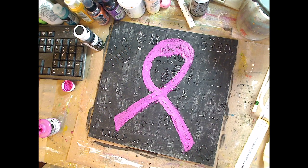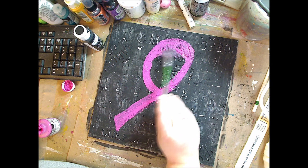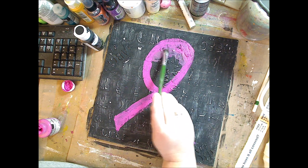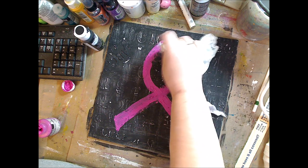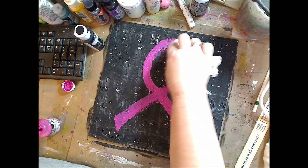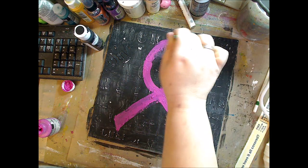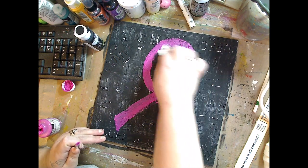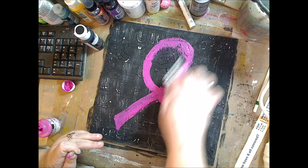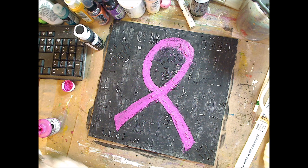All right, so I have the base of it down, and now I want to take some of this black, because I don't like this right here. So I'm just going to kind of take this off, this pink. And, you know, I always do that. I always put the water down and can wipe it. Always move your paper towel or your rag to a cleaner part once you put it down there. Yeah, I'm going to do it one more time. Okay. And I'll go in and fix it up a bit if it needs it after. But that's a little bit better. Okay, you know what I think I'm going to do is get a bigger brush as well to kind of go in.